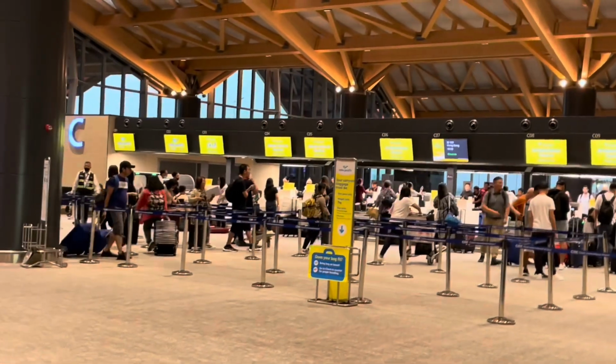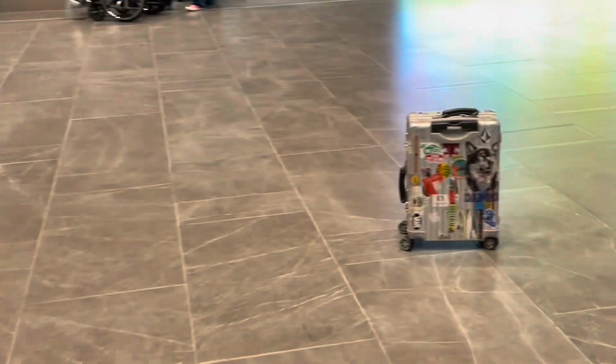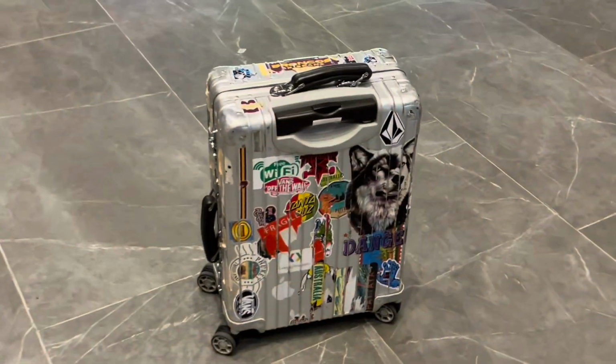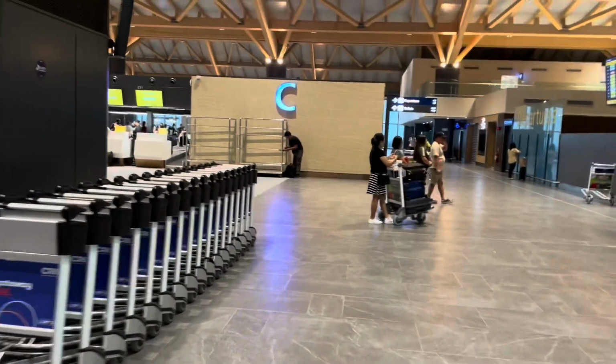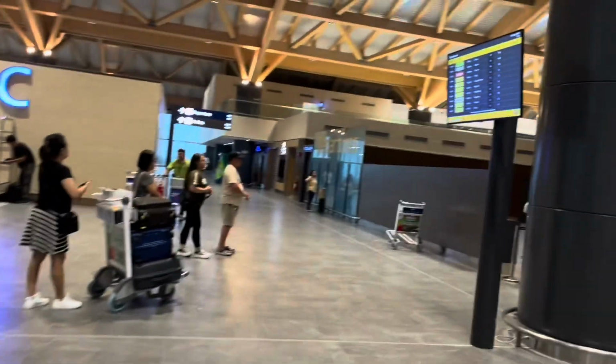Actually, they tried to hit me up for the extra baggage fee, but I argued with them. And look, even though this was 12 kilos, they let me bring this on as 12, which was great. I did argue the fact that my main luggage was only 15, so they should give me the extra luggage. It was a pain, but they did allow for it, so they were pretty friendly, quite happy overall.